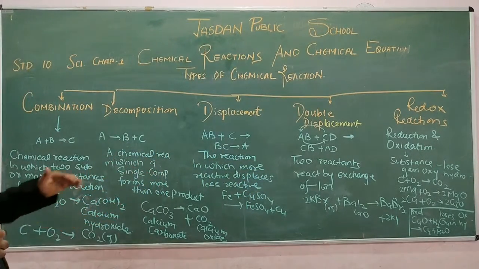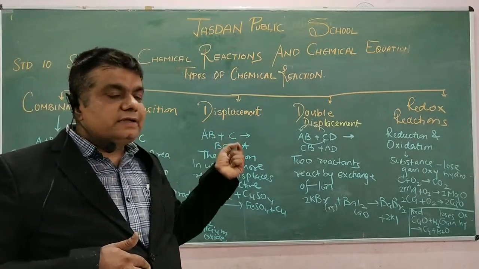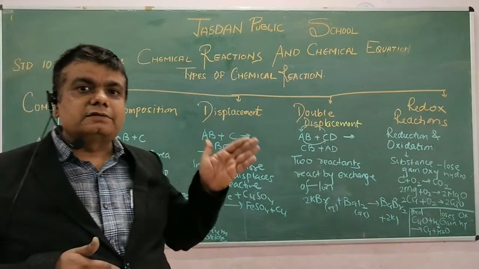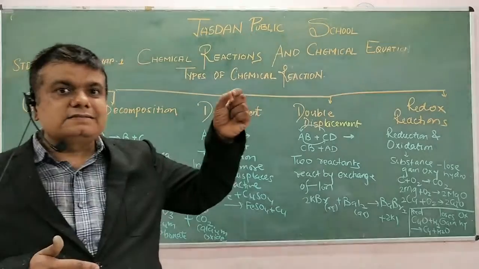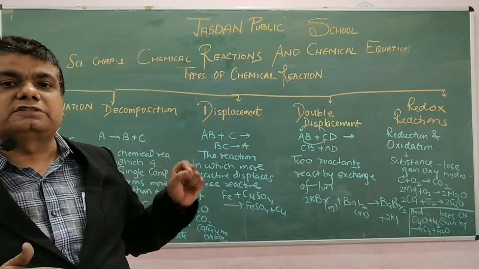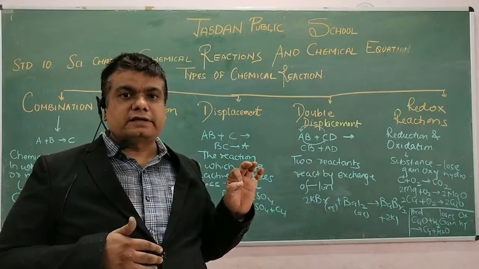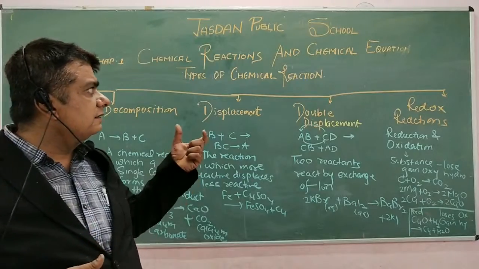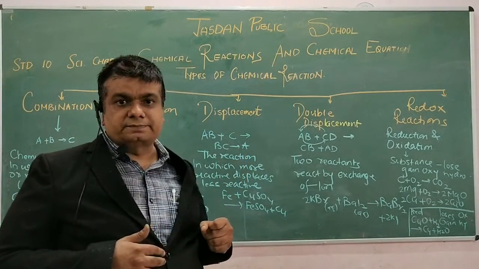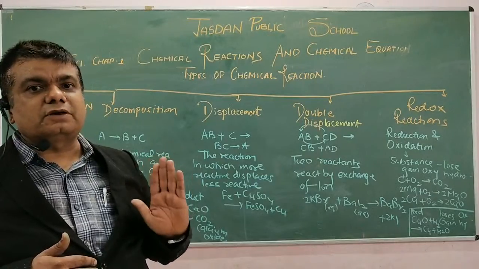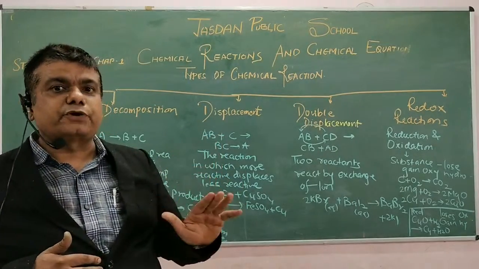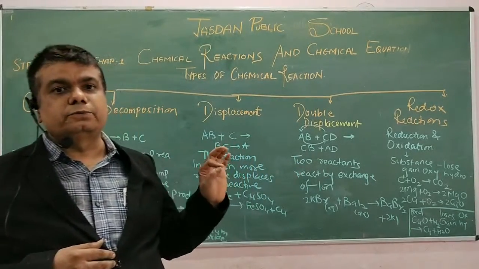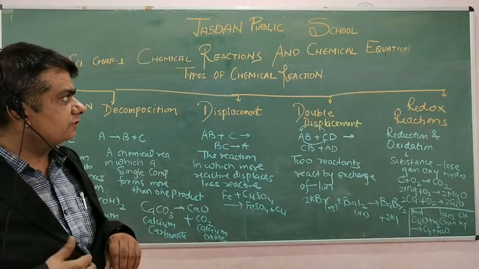Then we described the chemical equation. A chemical reaction can be described in word form or in equation form with formulas. You should know the 118 elements and the list of those elements, carbon, hydrogen, nitrogen, oxygen, fluorine, all that by heart, so that you can use them to represent a chemical reaction, and that representation is known as a chemical equation. On the left side there are reactants, on the right-hand side there are products, and between them there is an arrow on which you can put heat, temperature, atmospheric pressure. So that was a chemical equation.